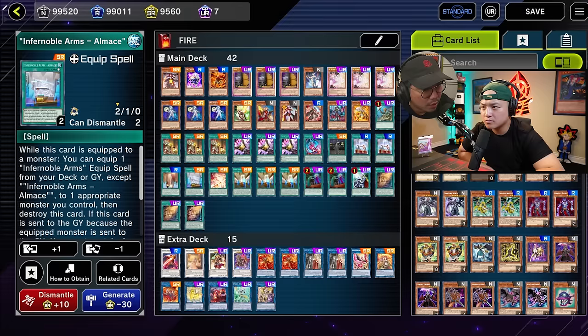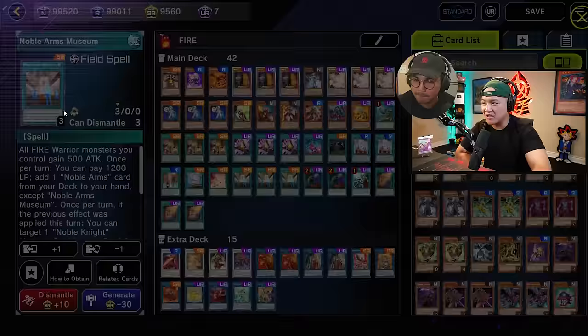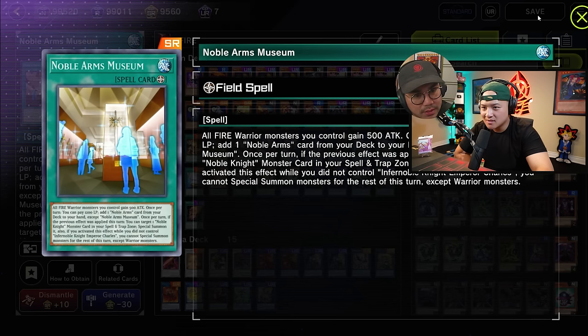Yep. Beautiful. Museum, this is the new card. This card is the one that's not once per turn that adds, right? Yes. It gives all your Fire Warrior monsters 500 attack, and you'll be surprised. That's really strong because let's say you play against a Sprite deck. Your Ogre is now 2,000 attack, so you can beat over a defense position Sprite Red, for example, which has 1,800 defense, right?